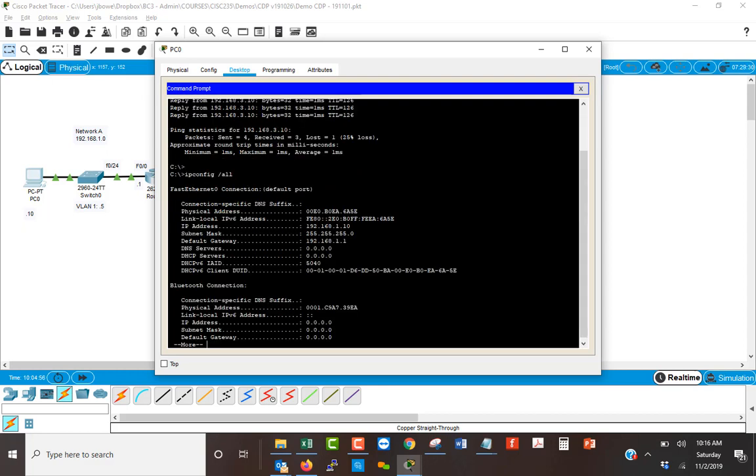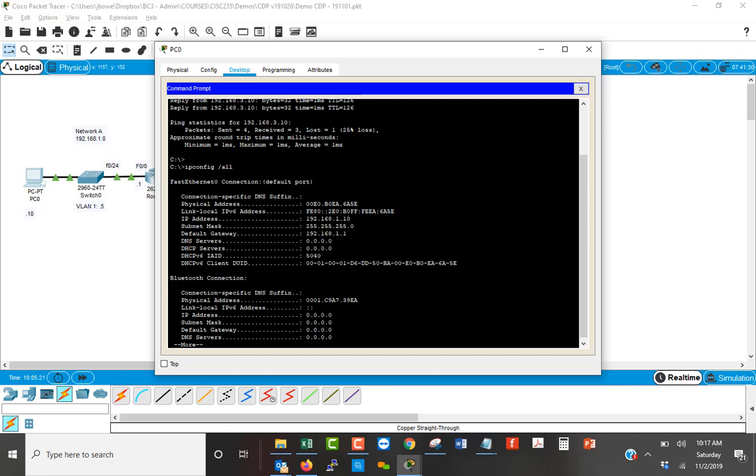So as we look at this, what we see is that the IP address of our PC is 192.168.1.10, and our nearest router, which is the default gateway, is 192.168.1.1. So I know that there is another device out there, our router, which has an address of 1.1.